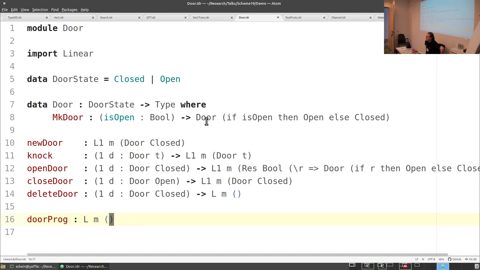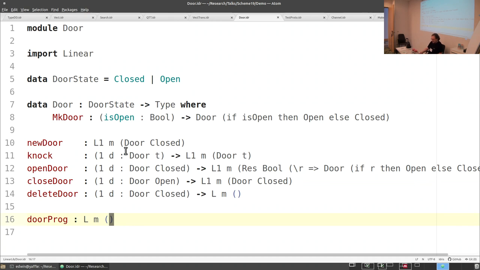If we're going to do anything interesting with the program, it has to interact with the outside world. And interacting with the outside world involves dealing with resources that could be in a particular state. Like, there's a file. I open the file. I now know it's open. It's open for reading, so I can't write to it. We know what we have, and we know what we're allowed to do on these things, but we don't necessarily know when we're allowed to do it. Whereas QTT gives us this possibility of saying when we do things, as well as what things we do. So this is my favorite introductory example of a state machine. It's the door. I'm going to show you the door.